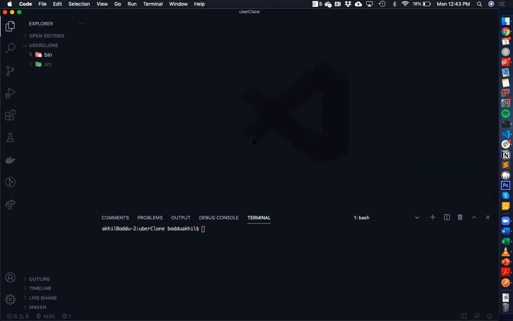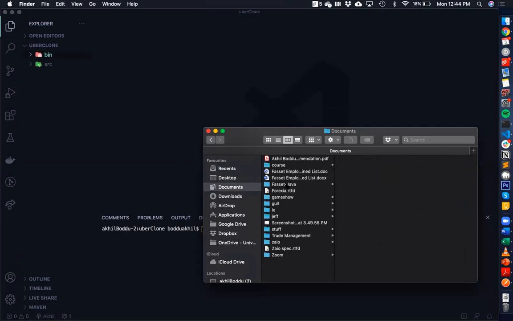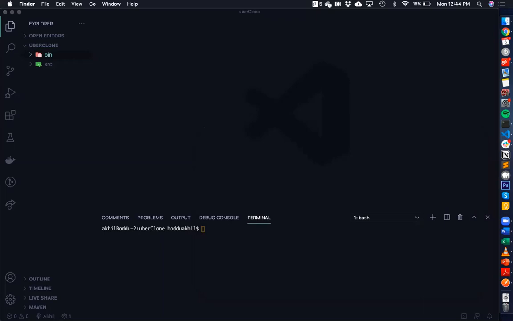So I think for starters, let us just set up our file system, right? We normally just have a source directory. Inside the source directory, we're going to have all our .java files. And then inside our bin directory, we're going to have our .class files. So we'll want to compile all our .java files into our bin directory, all right? So let us create our makefile. The cool thing about using a makefile is you create it once and get it working once, and hopefully you don't have to do it again and again. Sorry, let me just find my makefile real quick.